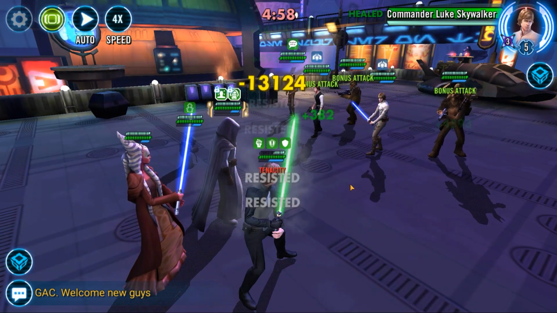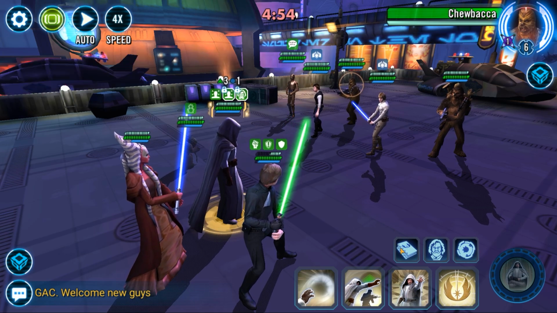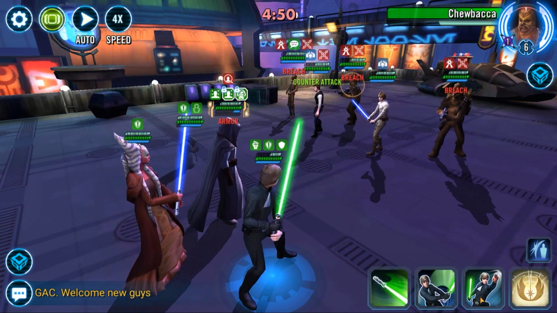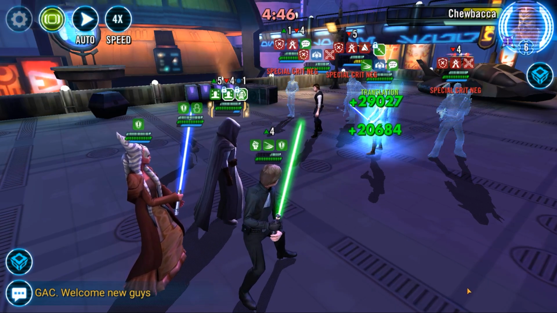Okay, so I've opted to bring in Shaak Ti. They're obviously going to start as expected. So we are going to go for an F-Flux here. Try and land some ability blocks, which we do. That's brilliant. That'll obviously stop them doing their specials, which will give them the riposte.